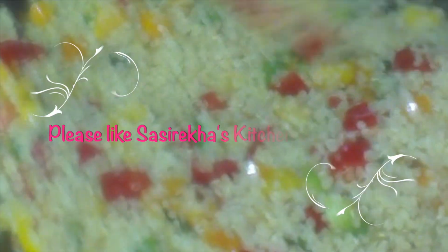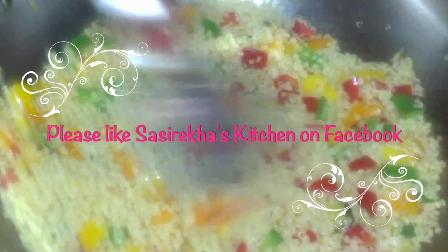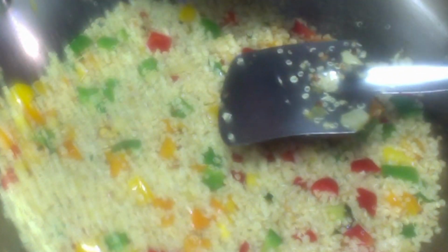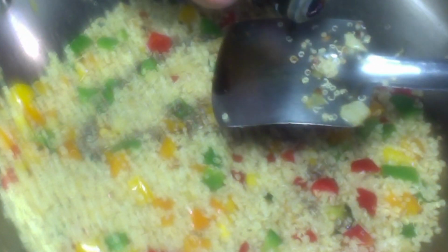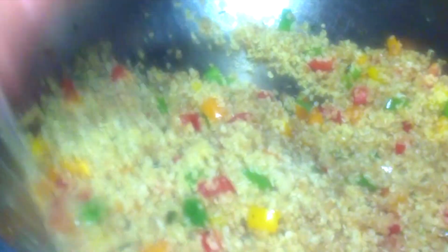Give them a good mix. Let us add some soy sauce. I am using some organic soy sauce. Bring down the temperature to low flame before you add the soy sauce. There is no need to use MSG, which is also called Ajinomoto. I added altogether 2 tablespoons of soy sauce. You can add more or less according to your taste.